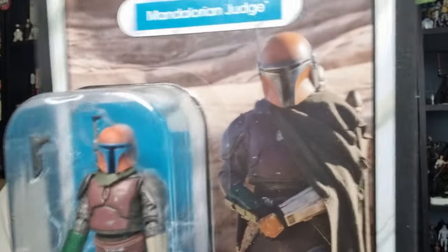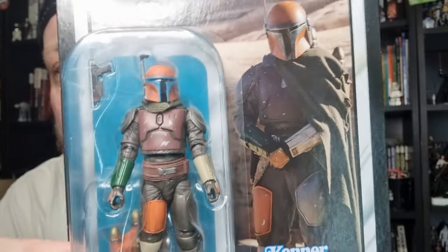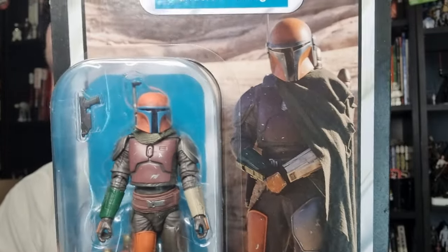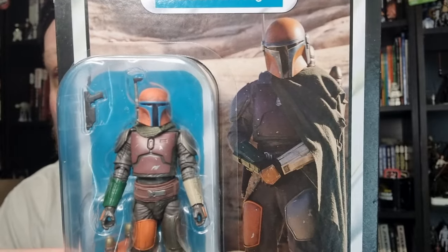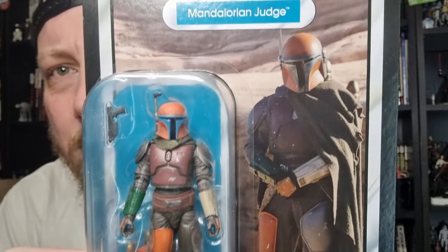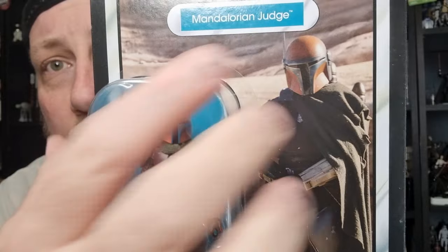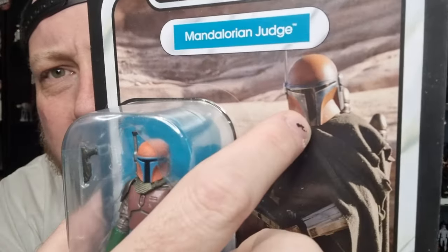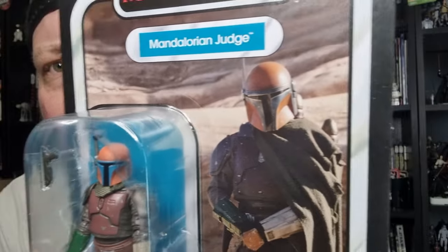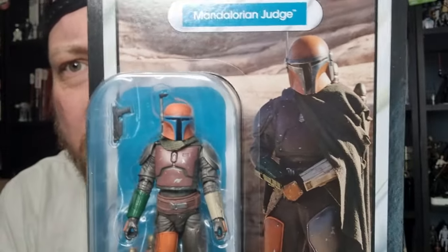So there's a picture of him on the front. Now, obviously, just looking at the figure, they've had to reuse certain parts from other Mandalorian figures. And in that sense, not everything matches up perfectly. The helmet being used is a Boba Fett helmet, where the helmet from the series is a Din Djarin-style Mandalorian helmet with a rangefinder. So instead of the silver around the T-visor, he's got the blue.